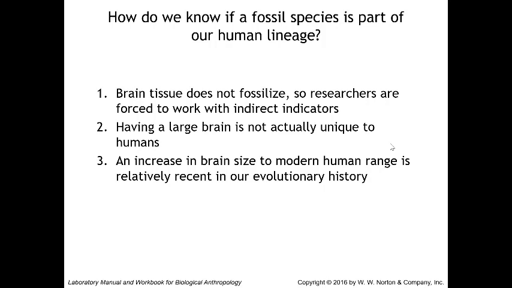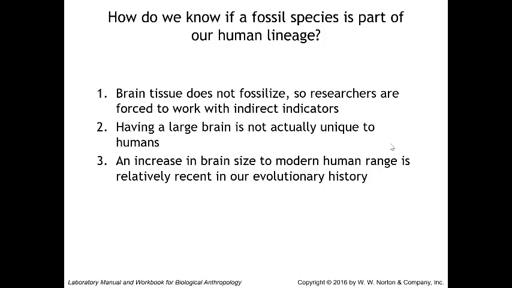So we can use indentations and ridges on the inside of the cranium to estimate the size of different brain regions, but these estimates, again, are often imprecise and they don't really tell us about the brain's organization, right? It'll give us the size of the brain, the capacity, but it won't tell us if, say, the frontal lobe is well developed, or if the areas for language are well developed, and so on and so forth. It doesn't tell us anything like that.